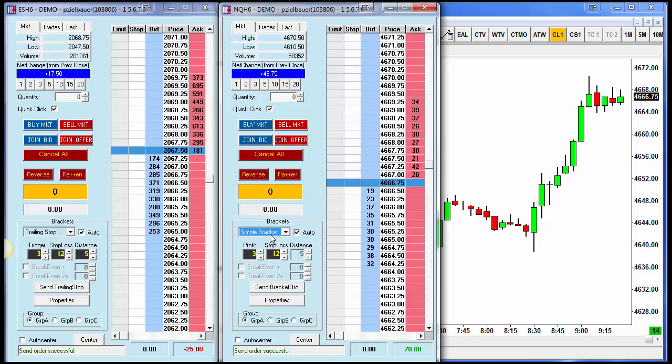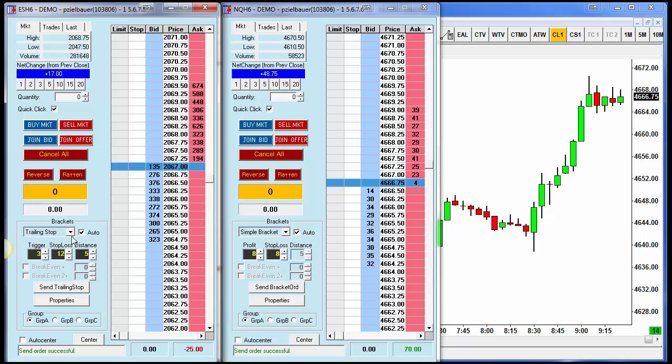When you select Simple Bracket, a couple of fields come up that you can select quantities for. One is Profit, and one is Stop Loss. Really, really easy. This is all in ticks. So, for example, if I want to try to make two full points in the NASDAQ, which is 8 ticks, and I'm willing to risk 2 full points in the NASDAQ, which is also 8 ticks, I just put those in these fields. I'm going to do the same thing for the S&P, because what I plan to do here is do positions in different directions so we can see movement on each.